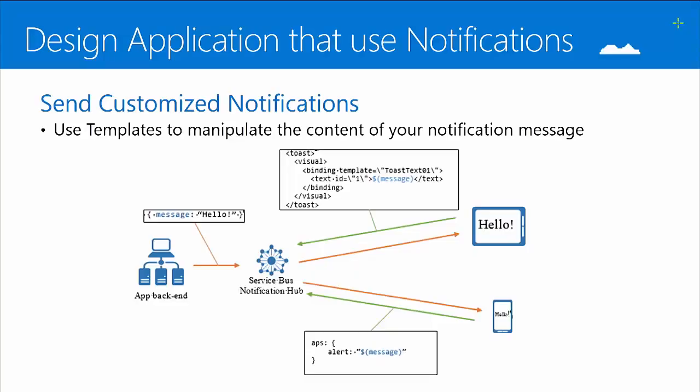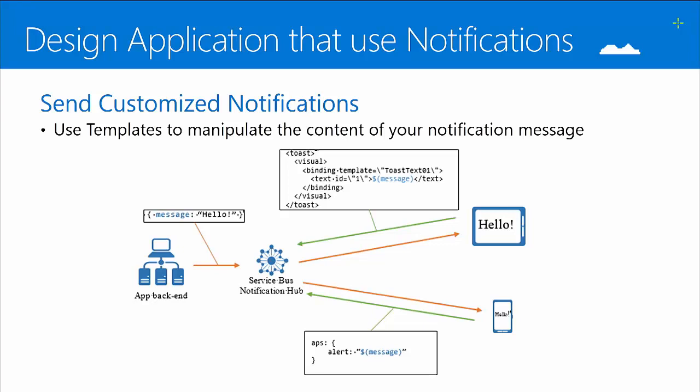Now, you can send these messages to all these different devices, but if you've ever worked with device messaging before, you probably realize that JSON is the standard for iOS and Android, and XML is the standard for Windows. Now, that's useful, but do you really want from your application backend to send 3 different messages, one for each device type? Of course not.